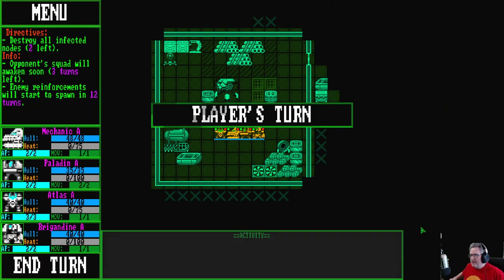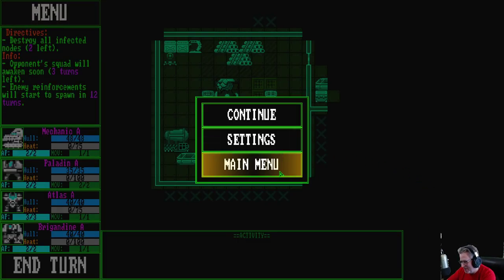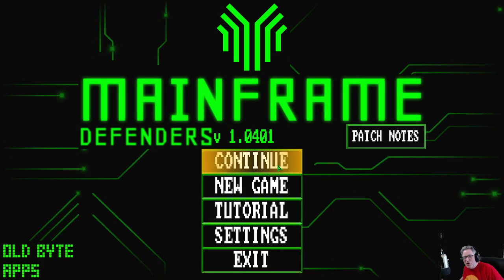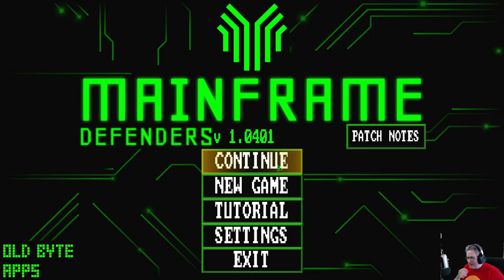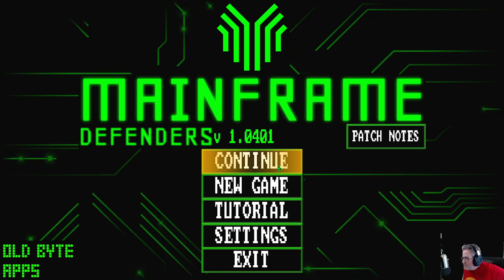Last mission. Gotta find that infected node. There's two infected nodes? Nope. I'm done. I don't have that in me right now. One infected node was enough. That thing had two turrets in front of it. Yeah, I'm going to wrap it here. I'm going to call it.